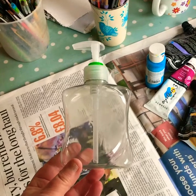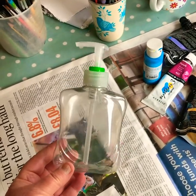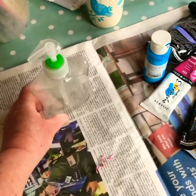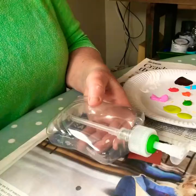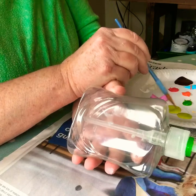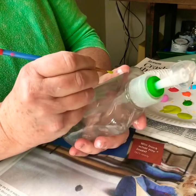I'm going to tip all those bits of soap in to make a whole bottle — recycling. I'm going to paint them, and it's a good idea: the kids can paint them in any patterns and designs to make them really nice and pretty, so that makes it more attractive when you're scrubbing your hands. I've got my plastic bottle and I'm using acrylic paints — I don't know if poster paints work on this.